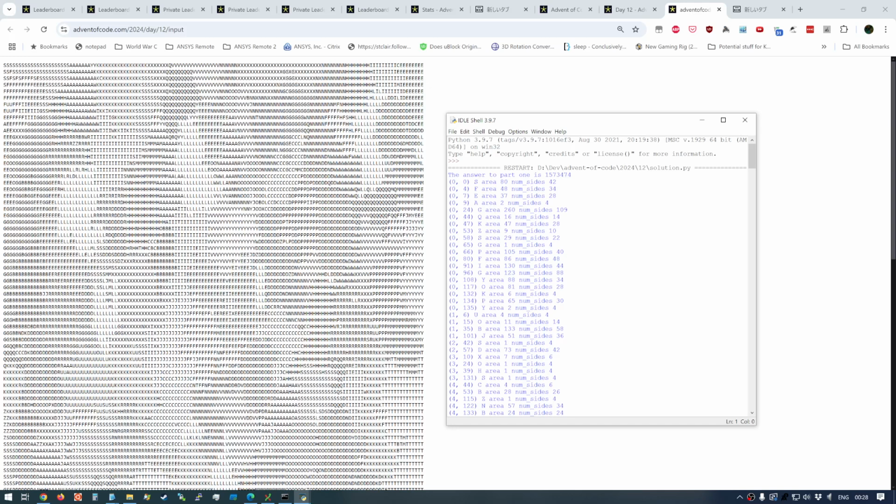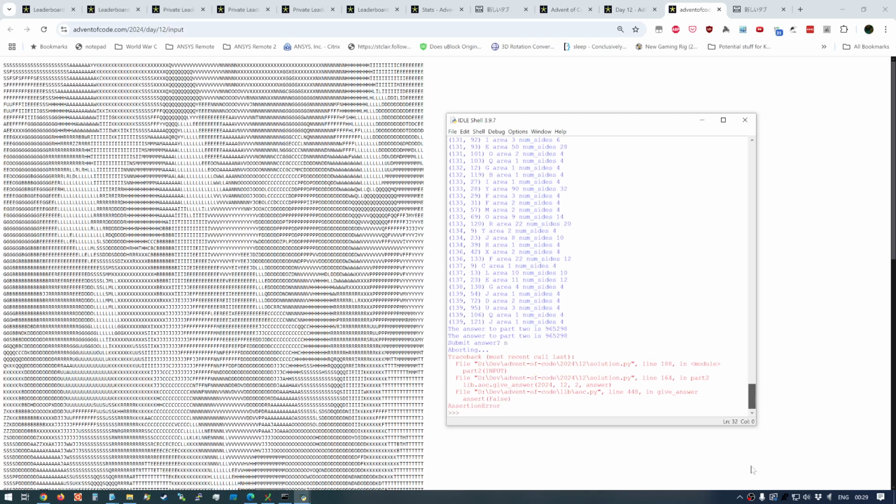Oh, okay. Area 2. Yeah, anything with area 2, area 1, these are trivially correct. Those are trivially correct. Anything with 3.